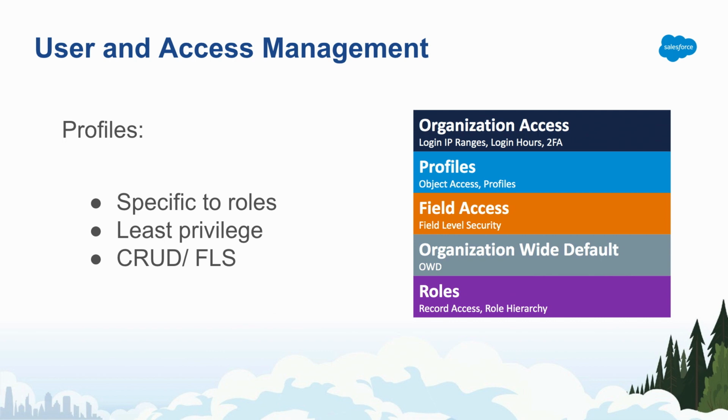So in that case, you can create different profiles for different kinds of users. Pick a group of people, like salespeople or finance people, and create profiles for them. And then again, as I spoke about least privilege, make sure that the access you're giving to a profile, for example a sales profile, is based on the principle of least privilege. How you can do it is based on CRUD and FLS, and we'll talk about it in a little more detail.